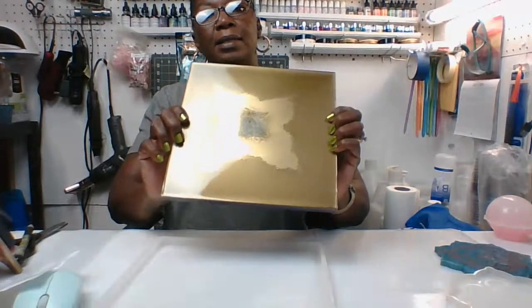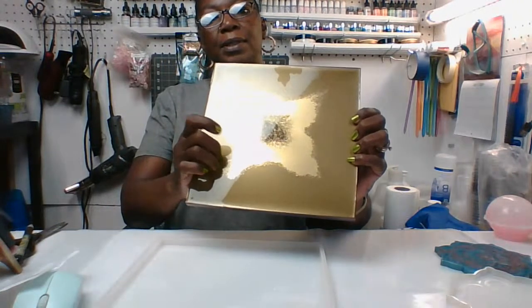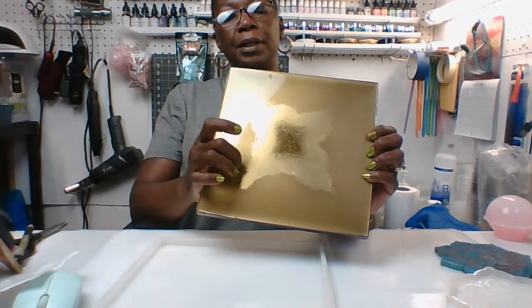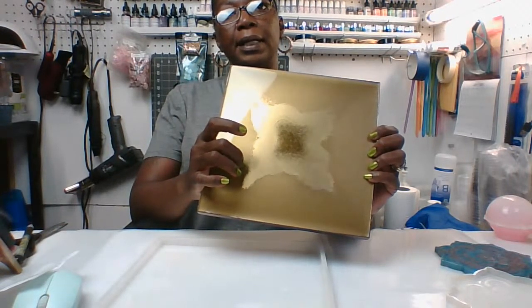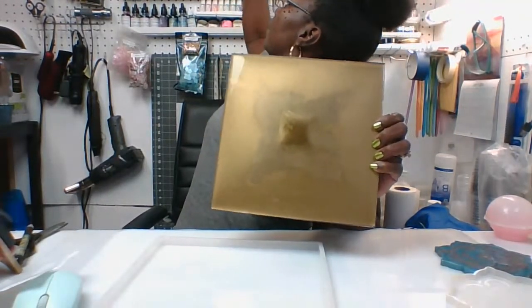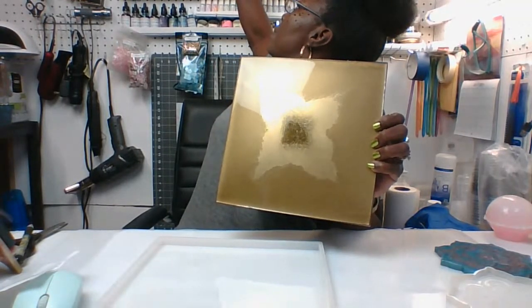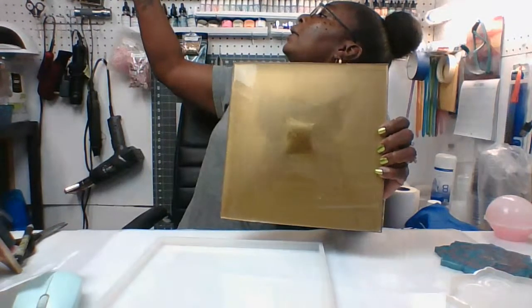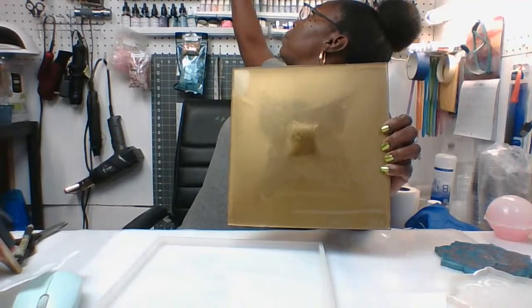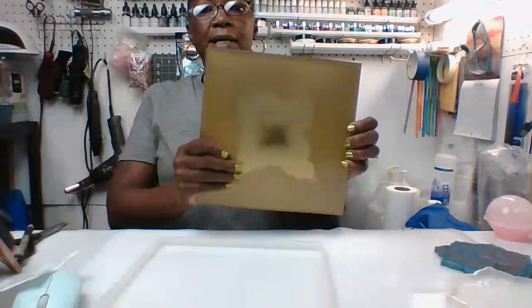Okay. See the gold on the back? See how I used the, what was it? May Spring Gold. Glitted gold, what is it? Trying to see which one, what's the name? Yeah, glitted gold by May Spring is what I used. That's giving that effect there. Okay, so it's nice.